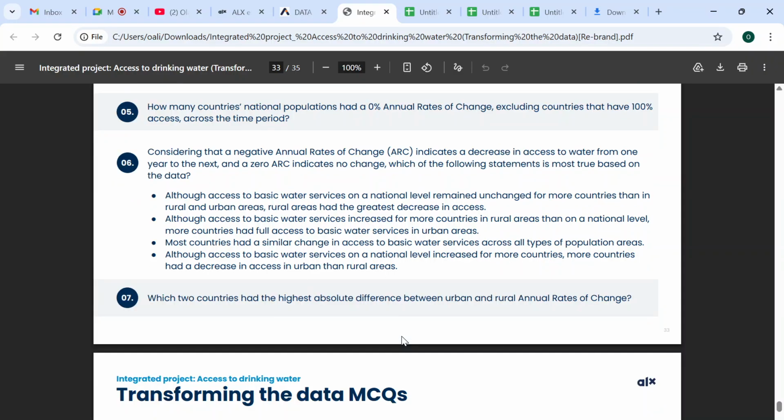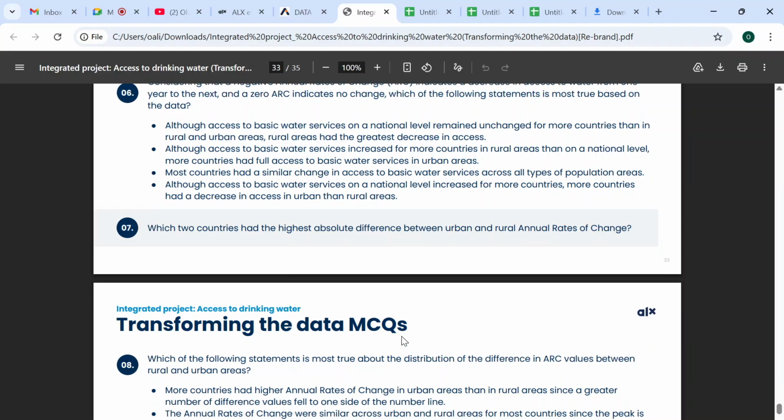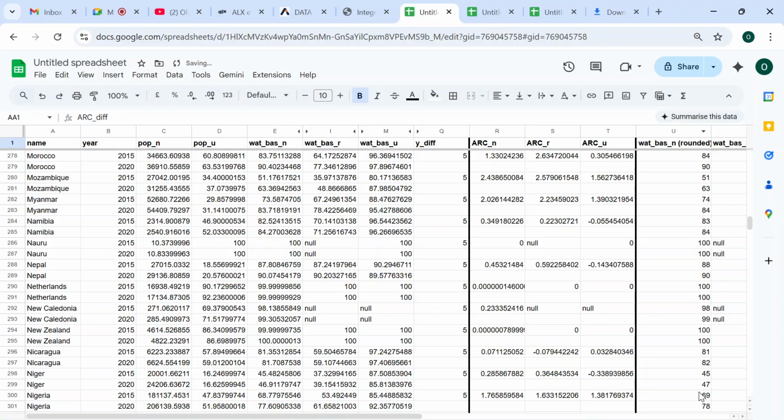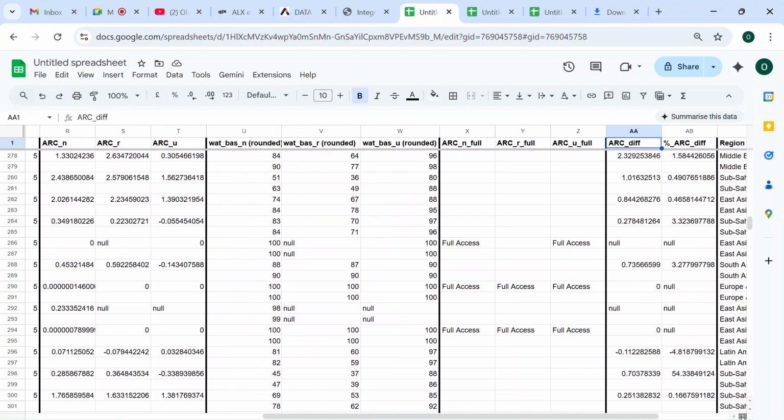All right. So which two countries had the highest absolute difference between urban and rural annual rates? South Sudan and Morocco.